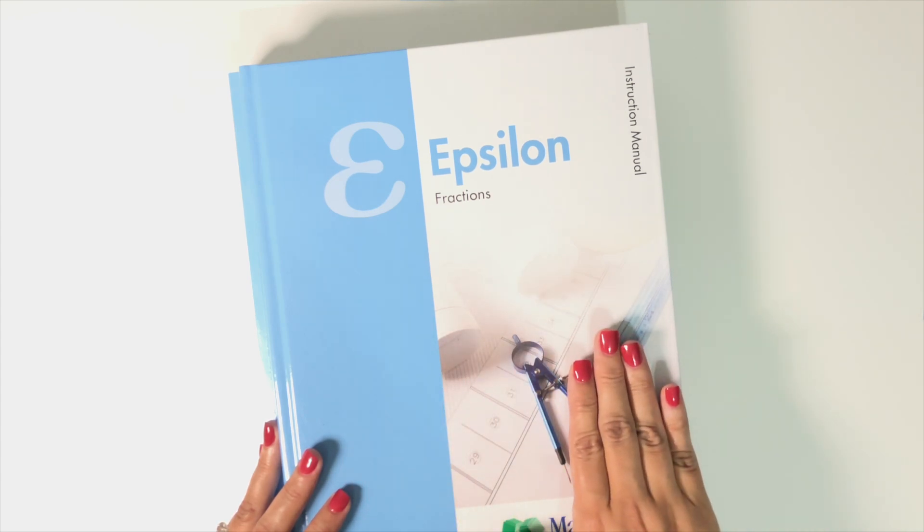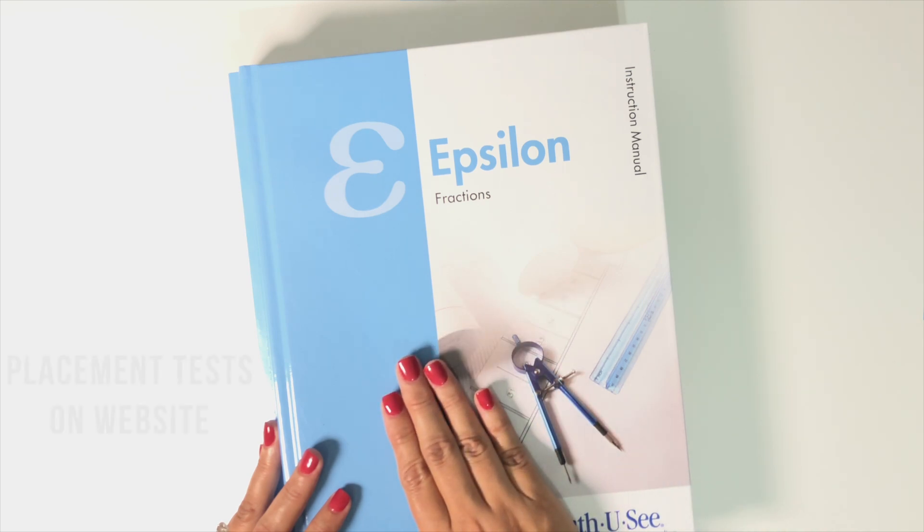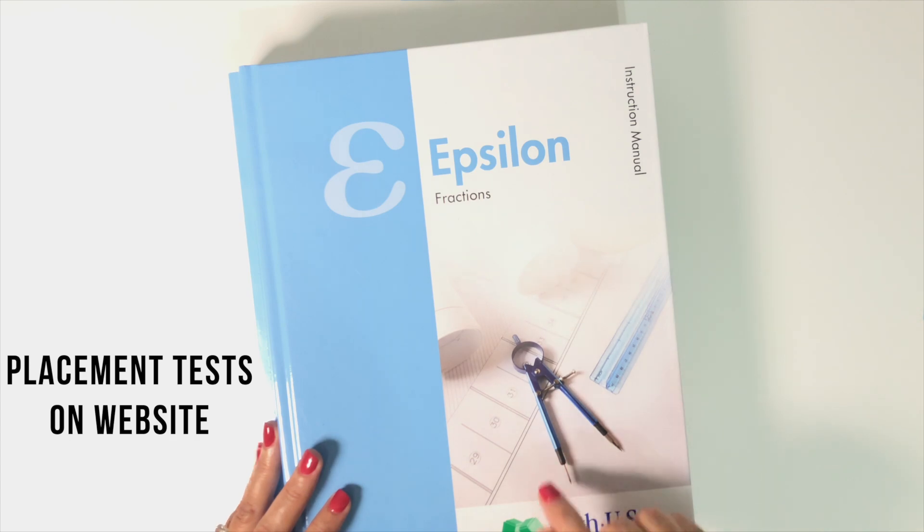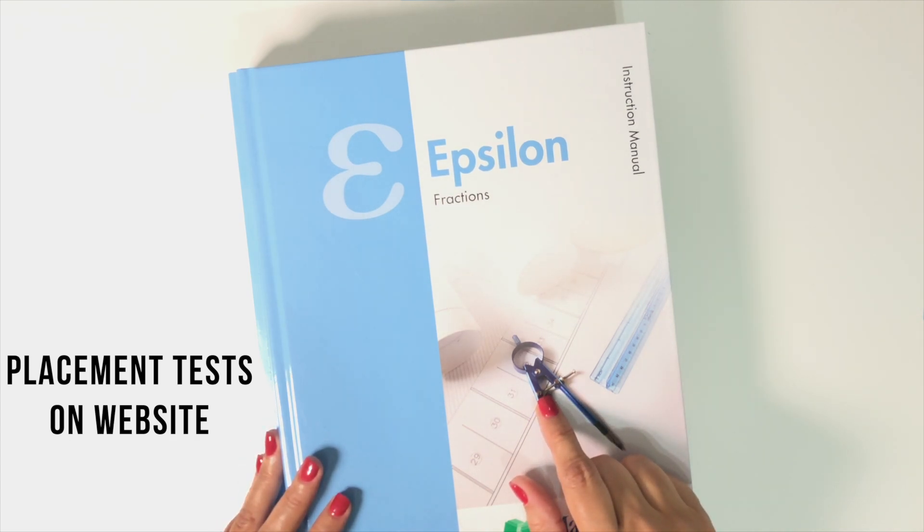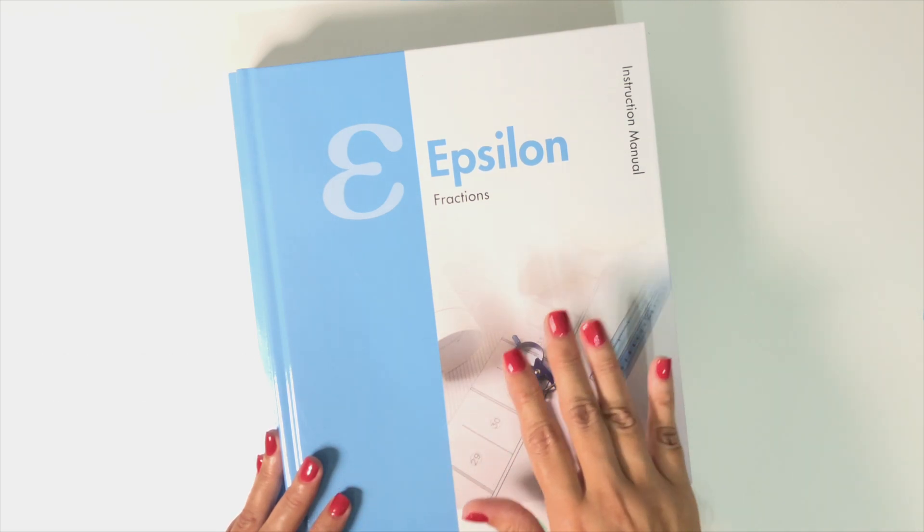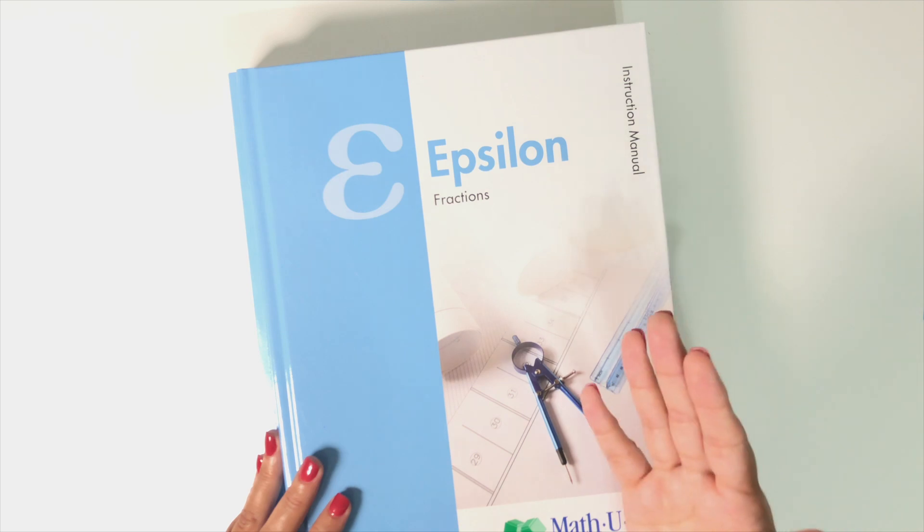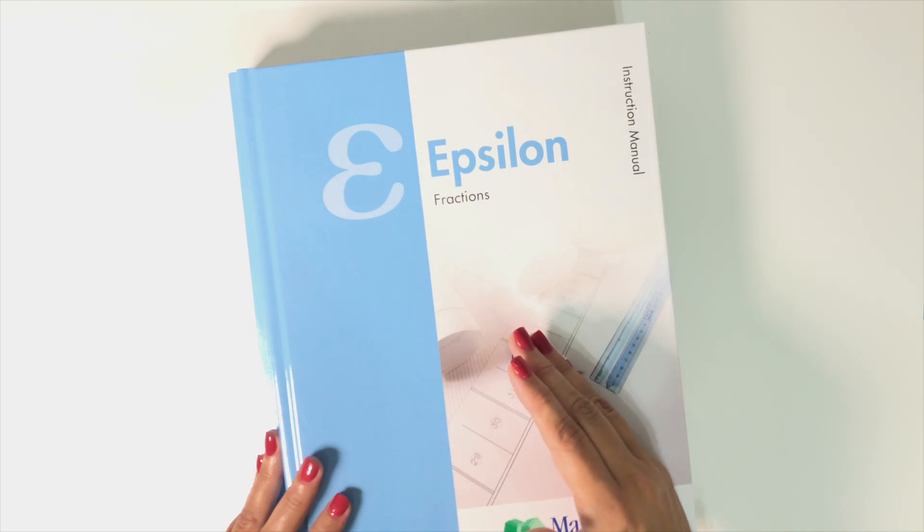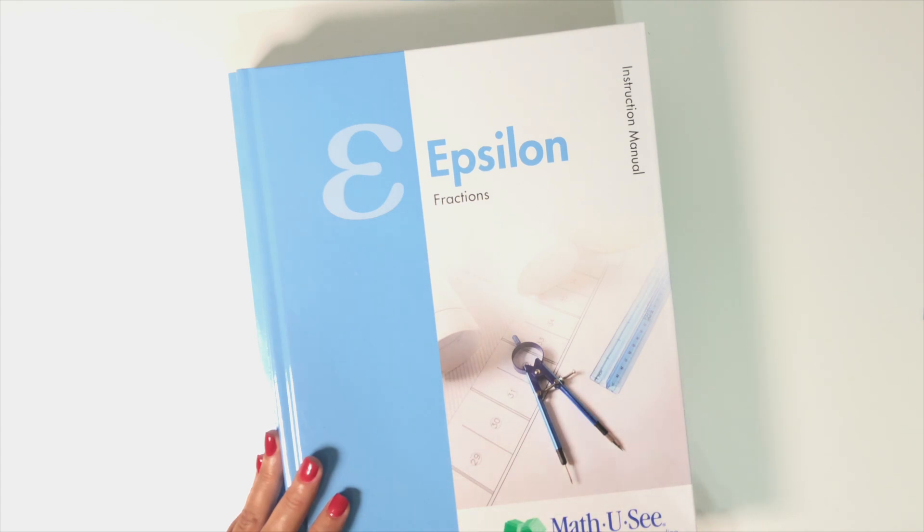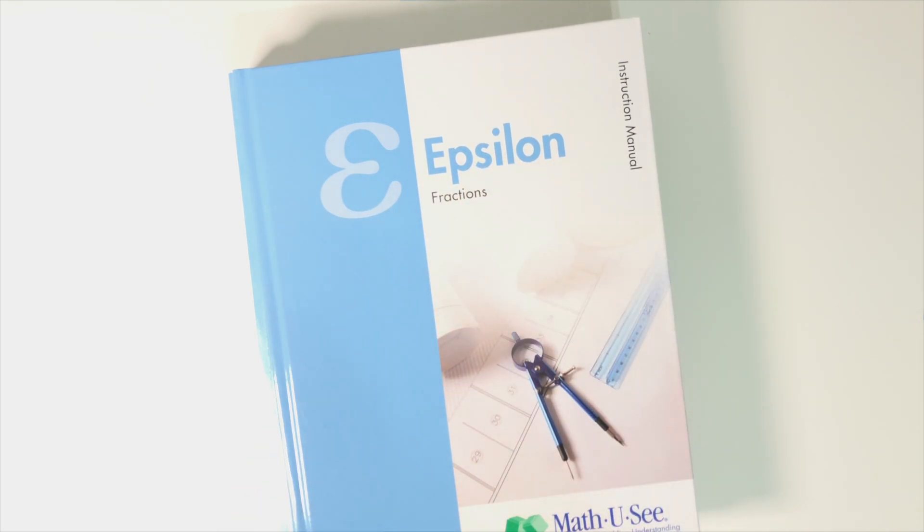And since it's not done by grade level, you go to the website to have your student take a placement test to see where you belong. And I like that about this, especially for homeschoolers, where often our students are maybe in one grade level in one subject and a different level for another subject. If in math, let's say your student's having a little more difficulty, if they're like a fifth grader and would do better with fourth grade math, there could be some shame associated with that if your textbook says fourth grade. This avoids that by giving them these Greek letter names instead of grade level names for each level. So I do like that.